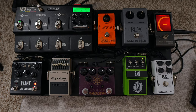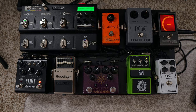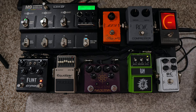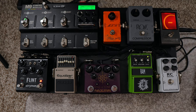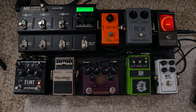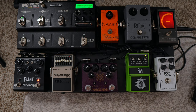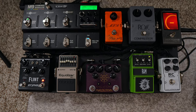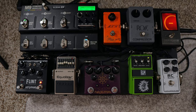This is as big of a pedal board as I would really want to go for live gigs especially. But I could understand maybe if you have an all analog pedal board where you really want all of the analog stuff, like an 80s Boss VB2 or something like this, and each individual pedal for each effect, then maybe you want to go a little bit bigger for the studio. But for live gigs and for studio, man, this is it for me for right now. Never say never, I guess. Maybe I will go that route and get a full-on all analog pedal board. But this just really works for me.